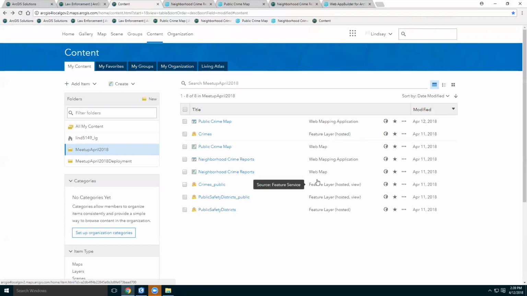And I think we've got a few questions coming up, Heather. If we want to take those now, Walt and I can tackle those. Let's see. There was one that came through Q&A panel. What kind of source data is generally used in U.S. cities as an input for this app? And I think that's when you were discussing the public crime map and the neighborhood crime reports.